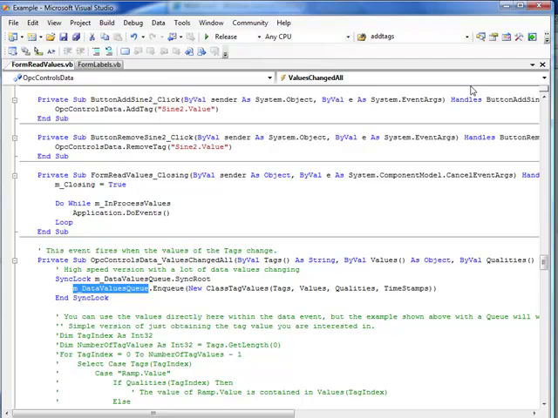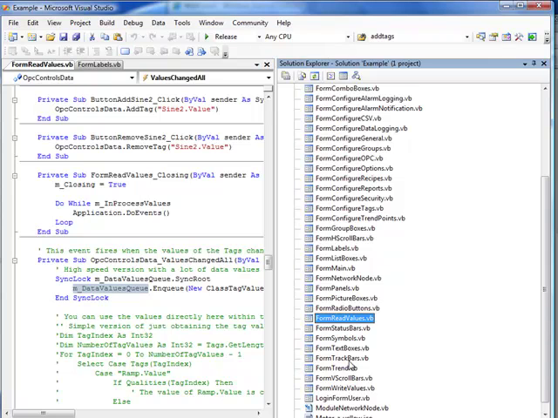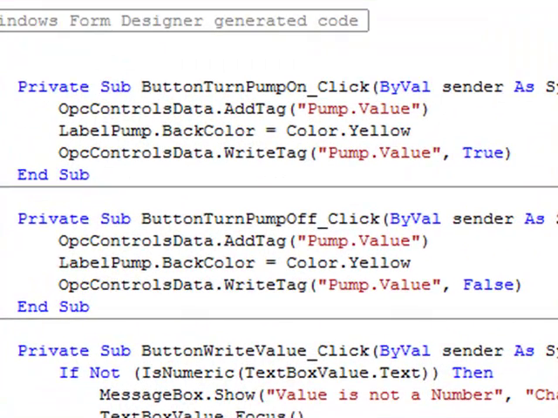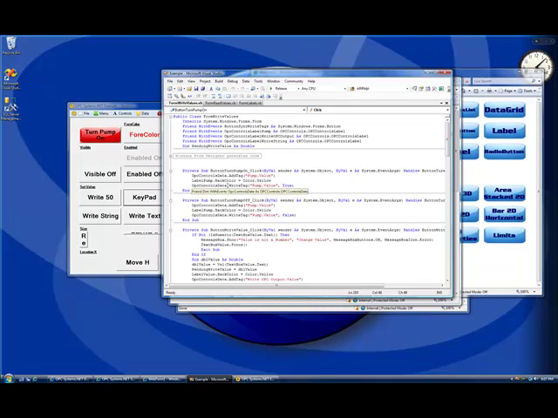To write to values, let's take a look at the form called form write values. And again, pretty easy code here. To get the feedback of a tag, you might want to call add tag, which this example is doing. But just to send a value off, you just have one method that says write tag. You pass it the tag you want to write to, as well as the value you want to write. If you want to write to multiple values, call the method write tags, pass an array of tags and values that you want to write all together at once. Very useful feature in order to turn your Visual Studio application into a real-time SCADA product.